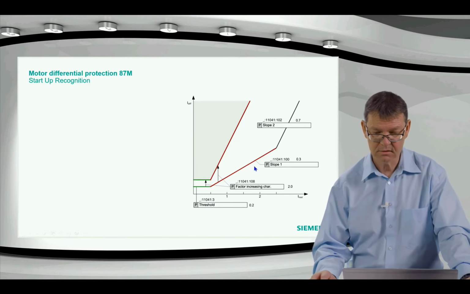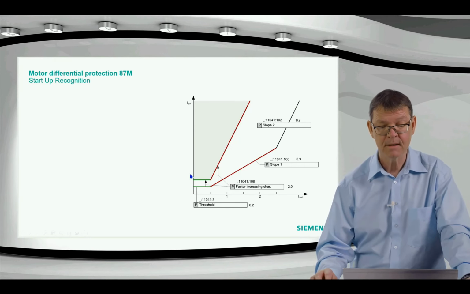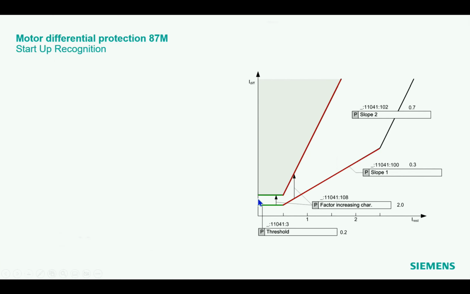How does it work? I have here my classical or my standard characteristic. And what we can do is that we set a factor here to increase our threshold by this factor and to increase also the slope here of that characteristic. So then it's steeper, and we keep that characteristic until the motor has finished the startup, and then it drops off. So there's a time which you need to set, and you need to set this time bigger than the starting procedure of the motor here. Also here, think about motor start with a reduced voltage. Also this can happen, and the startup is longer, so you need to consider the worst case here.